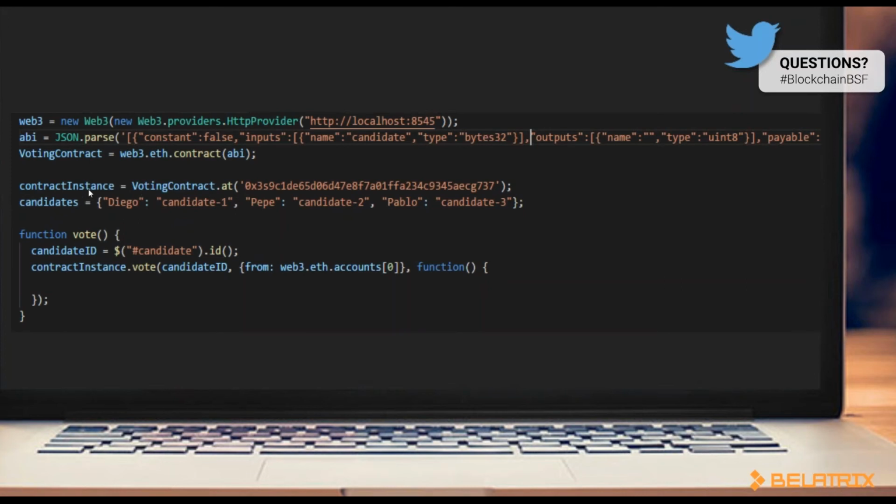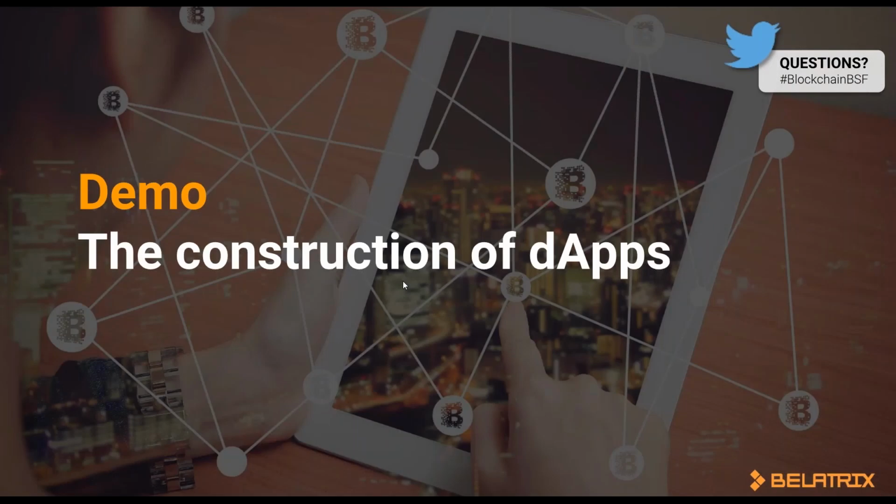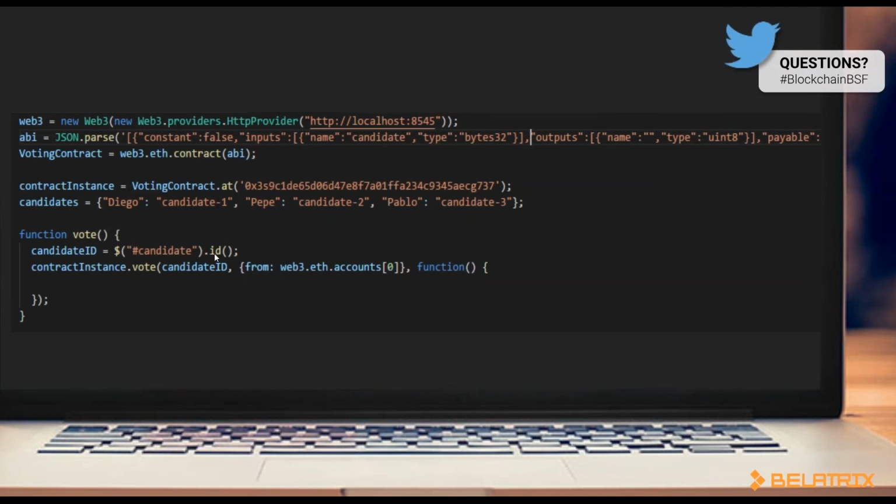So we will go to this directory here, pet shop, and we will do an npm install just in case. Let's wait for that. A few seconds.